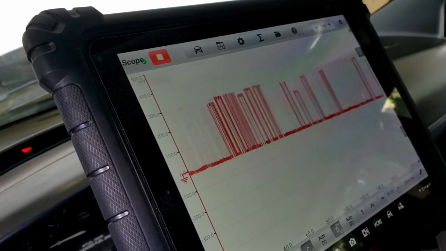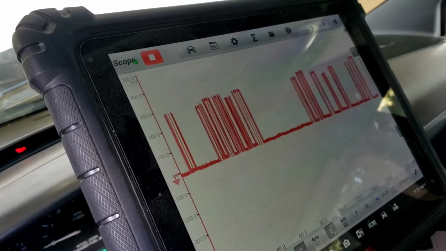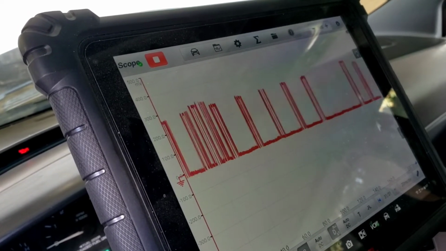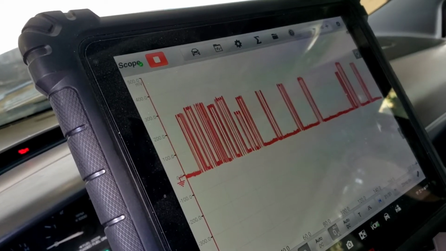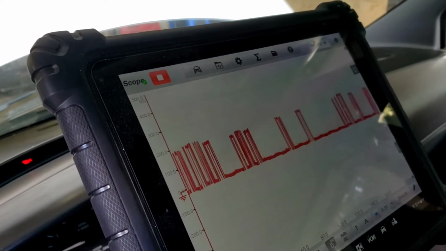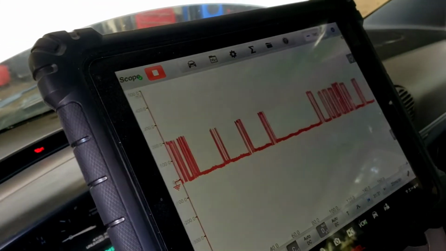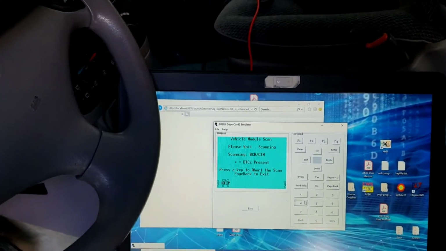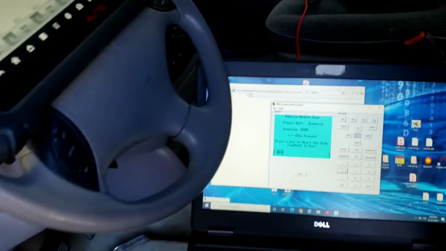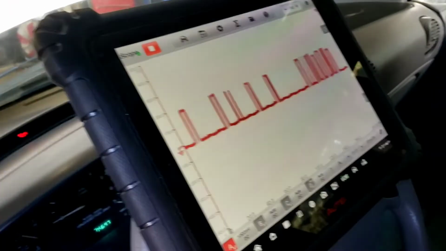Still doing engine. Transmission, then it just went down. See that? When it's starting the transmission. Now it's doing the BCM, it stays down. Let's just let everything stay down. We'll let this final scan finish while we're scoping it, and then we'll read the final data. It's still scanning. It's still down to 200 millivolts. Should be getting done soon here.